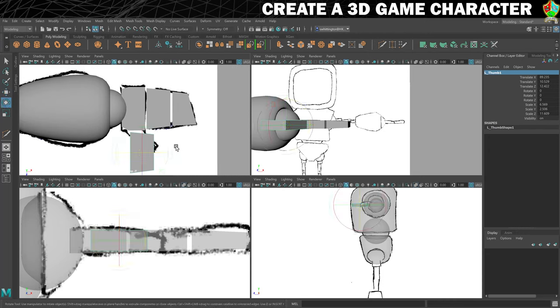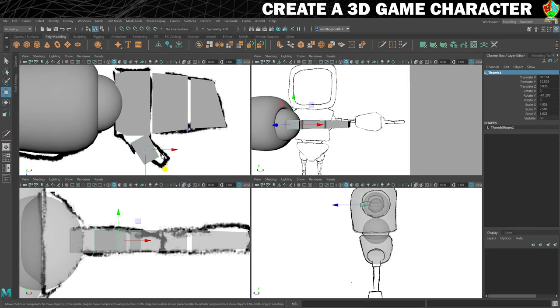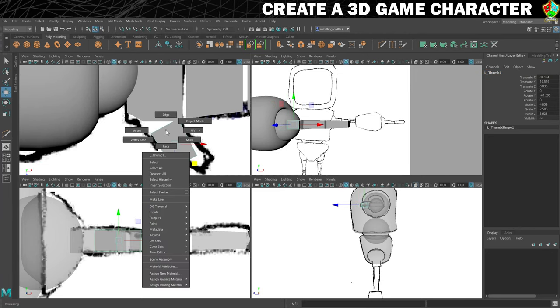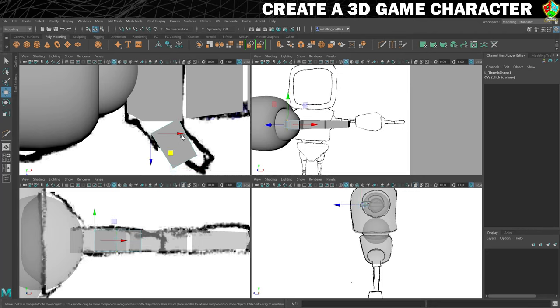And then we need to do a bit of work with this to get it to do what we need it to do. So we're going to scale it in, change the height. And then we need to work with the vertices and get these into place. So we'll put one there. And the other here, that's not bad. And then we're going to follow the kind of contours that we've got of the image.